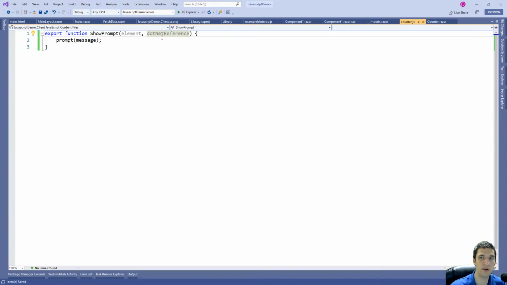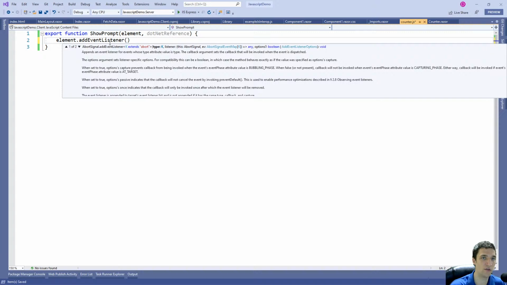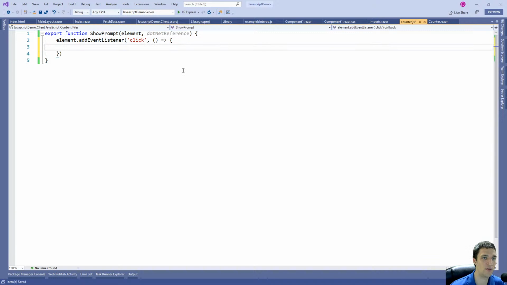All right, so in the counter, we're going to do element.addEventListener. I'm not getting IntelliSense because it doesn't know what element is, but now that I'm in here, it will. And we'll do click, and let's create a function to execute when that click event happens.